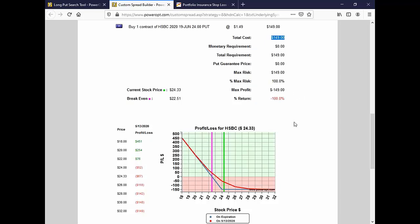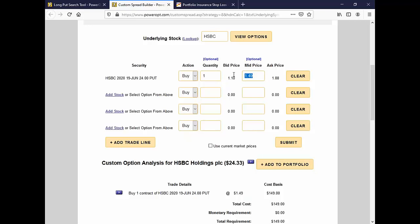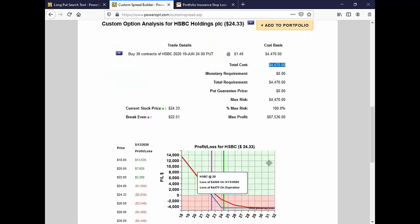But is it a low risk? Well, if I only buy one or two contracts, and that total payment only represents maybe 2 to 3% of my total portfolio, I would say yes, that's low risk. If I buy 30 contracts, of course, and I invest $4,000, and let's say my portfolio is $45,000, so this represents 10% of my total portfolio, and the market goes the opposite direction, and I lose 100% on this put, then yes, I might say this is a little bit too much. This is not low risk. It's a known risk, but if you don't practice proper position sizing, James, then I'd say that yes, this is probably too high of a risk.